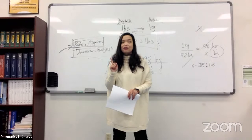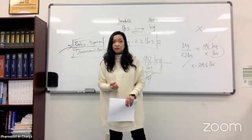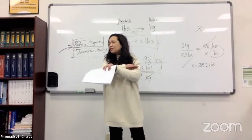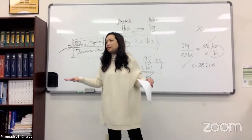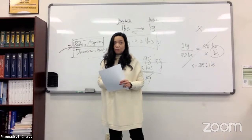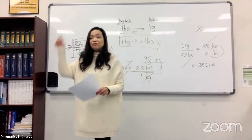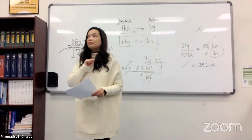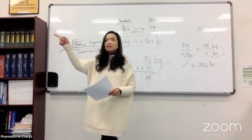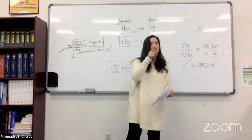I'm checking whether you follow instructions. So on your first test on conversion, I will follow those rules. One decimal place, or tenths place, for temperature. All the rest, two decimal places, or hundredths place, if there are no specific instructions on the test. But if there is a specific instruction on the test, you follow the instruction on the test and forget about these other rules, because for the PTCE, whatever the instruction is, not my instruction, should be followed.